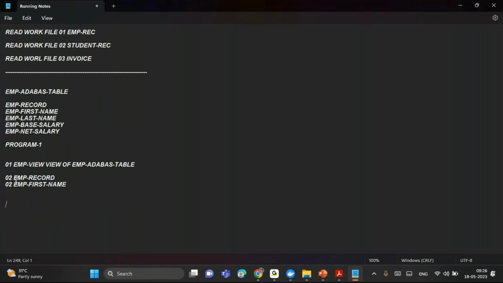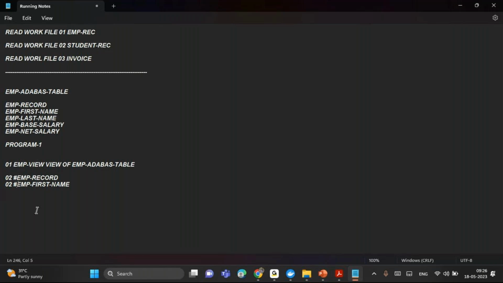Suppose here I give the hash. Can you see that this is my table and this is my program? Can you see the difference? Will your program identify that these columns belong to your database table if you give the hash in front of them? No, it will not identify. At execution time, your program will go and see that you have created a view on this particular table. It will go to that view, and then go to the table.